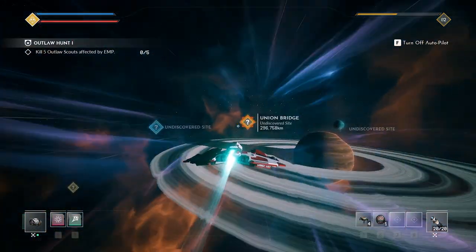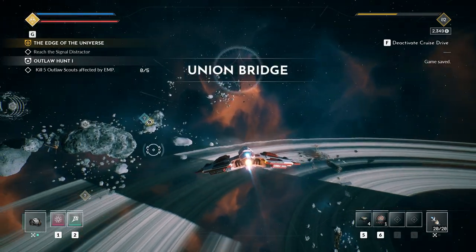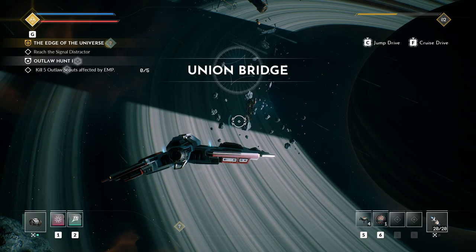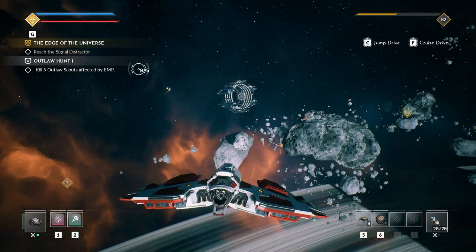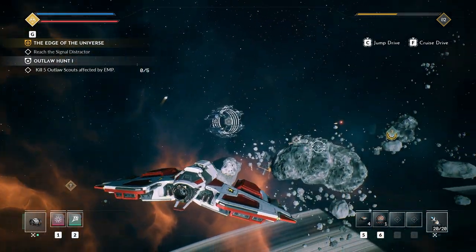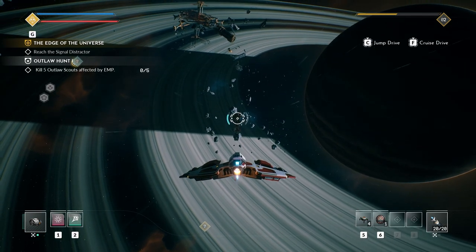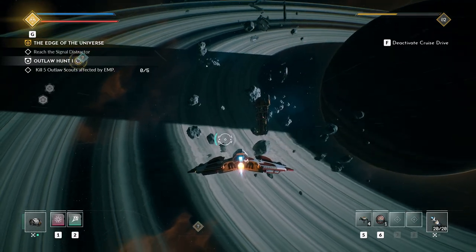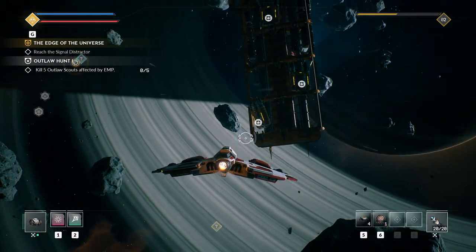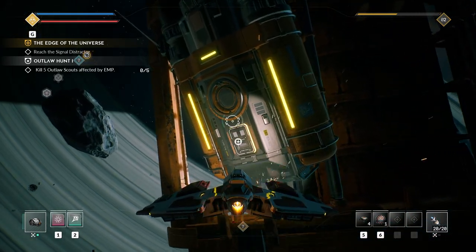Undiscovered site. We got another side quest there. Maybe we can do that one before we get to the other Beanie Baby. All right, let's see what's up. Ghetto Transit Gate. We got GMB fighters. Oh. Are they gonna be on our side? All right, first things first. Let's check out this debris field. Cargo drone. Open it? Yep.